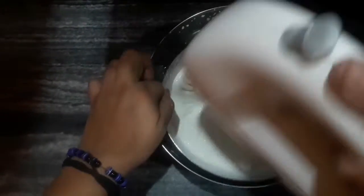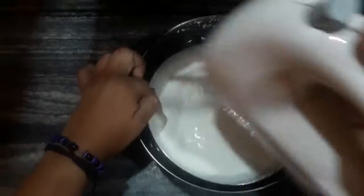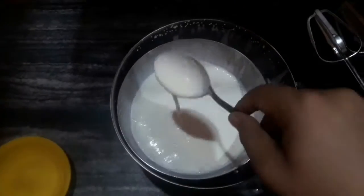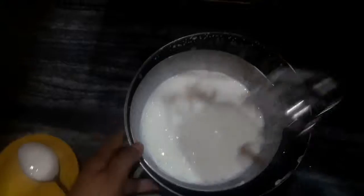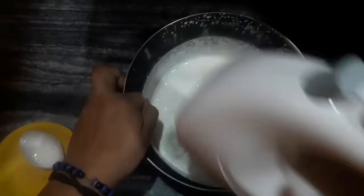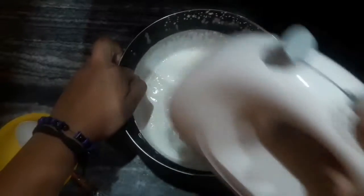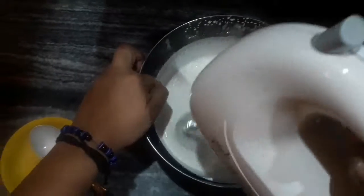Your atmosphere needs to be very chill for whipping this cream — your bowl, your cream, and the blades of your electric beater all need to be chilled. After three minutes of beating you can see it has turned a little creamy, but I'm going to beat it for another 4 to 5 minutes till stiff peaks form, keeping the bowl on the ice setup.